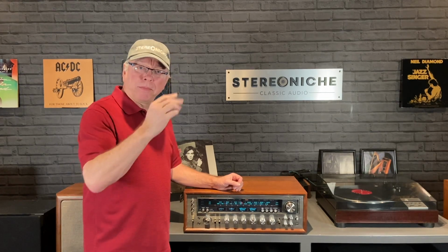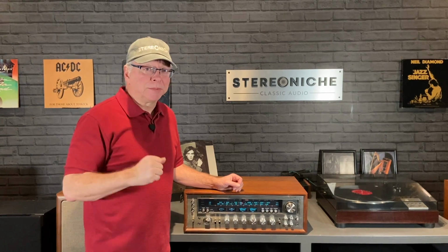Now, Kenwood, from what I did some research on earlier, started in the 1940s, but really didn't get started until the 60s. And they were part of Trio, and they were part of Lafayette. They had some history with Radio Shack. So it was a manufacturer from Japan, and went through several iterations. But it was in the late 60s when one of the managers at Trio apparently came up with the Kenwood name and literally made it up. Ken was apparently a popular name in Japan, and he combined it with wood because it had some traction here, Hollywood, etc., and put the two together and came up with Kenwood. And I never knew that until just recently, by the way. So learning a little bit of history myself.